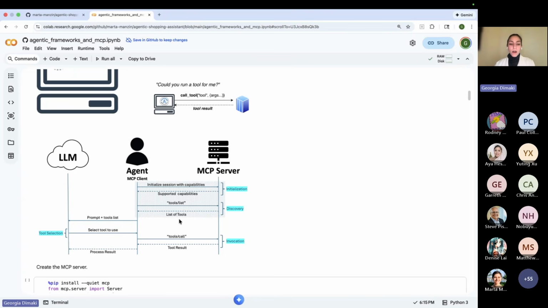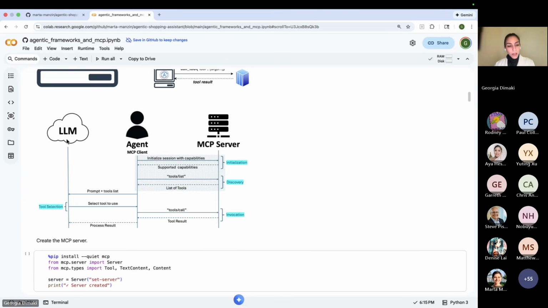So that's why I have this gray piece here. But then the flow is very similar to what Marta was showing. The LLM gets the list of tools at the very beginning, and so it's able to decide whether or not it wants to run something. Then it asks the agent to call the tool, but now the agent has to go through the MCP server to run it.